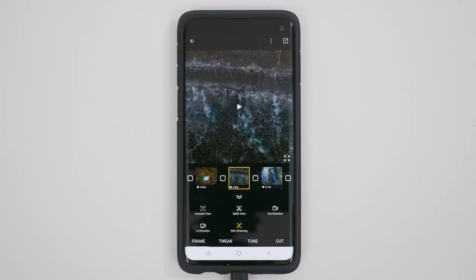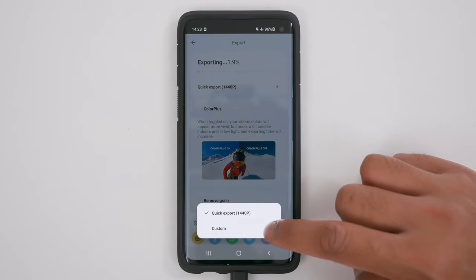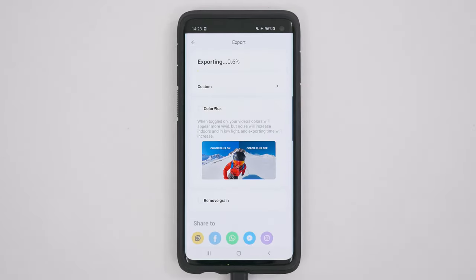The final thing left to do is to export your video in the highest quality video possible. So to do this, tap the export button in the top right hand corner, tap quick export, tap the cogwheel, tap the highest resolution, the highest bitrate, and tap save. And now your video will begin exporting in the highest video quality possible. And that's it.